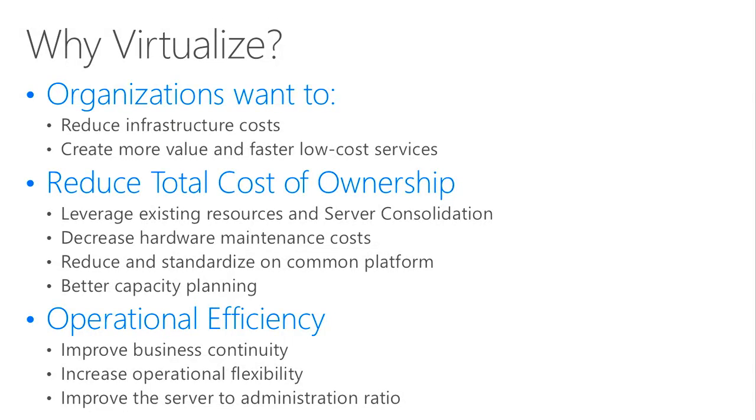All right? So you've got this base, especially with your front ends, and you've got one front end and you've set that up in a particular configuration. You can then start scaling it out. You've got this capacity planning approach that you can take. Standardizing your hardware platform is another aspect. Really, operational efficiency points you can see there is business continuity, giving you that operational flexibility that you can shut down a front end, move it to another host, bring it back up again. You need to be careful about that, and I'll talk about those aspects. And the last point there was improving the server to administration ratio.